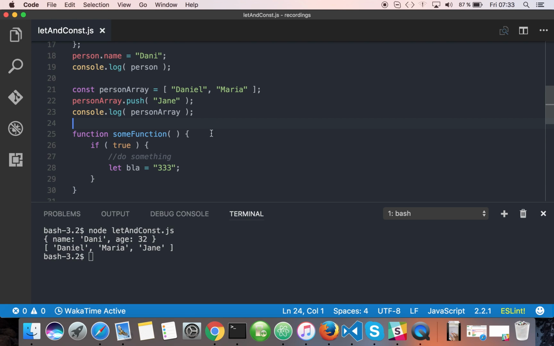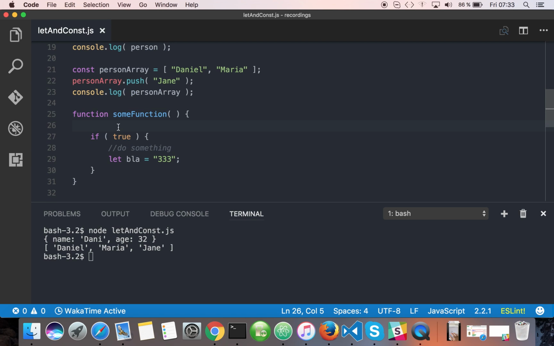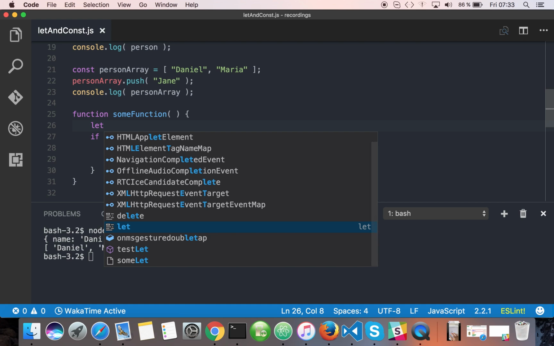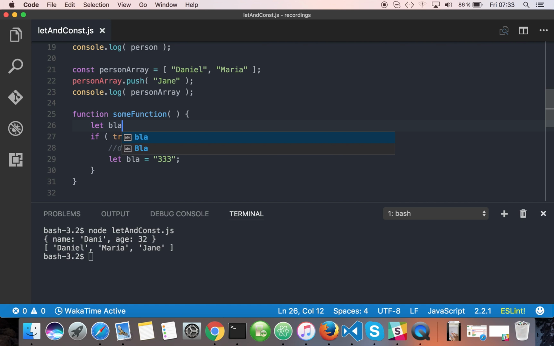I think the best practice is to write them at the beginning. So when somebody sees your function, of course functions should be as small as possible, but when somebody comes and sees your function, you have all the variables declared here. So I would probably do something like this, and let's say, of course you could return blah directly, but return blah, I would do something like this.